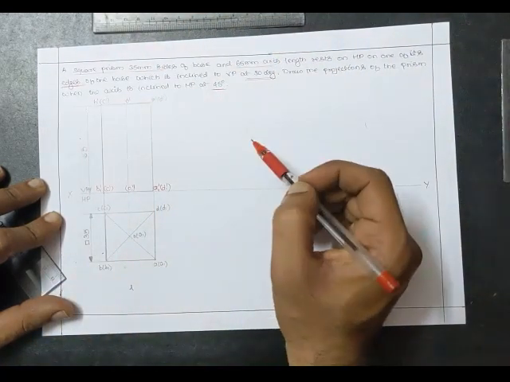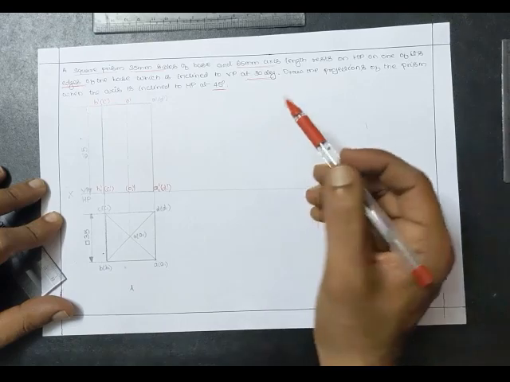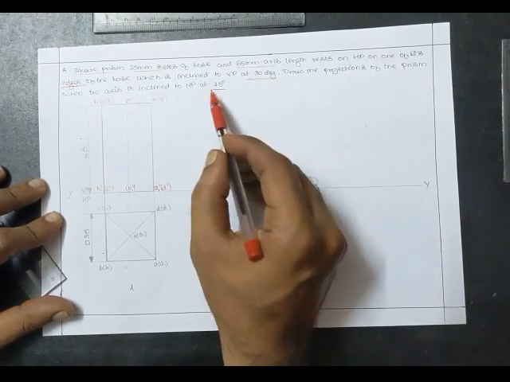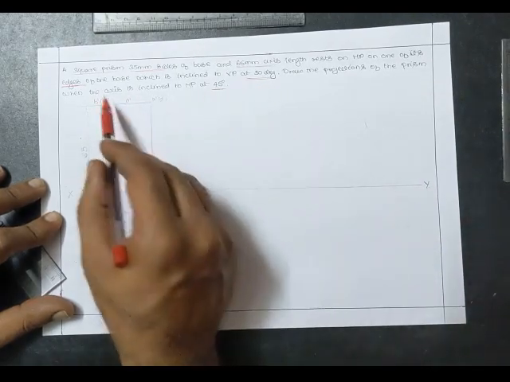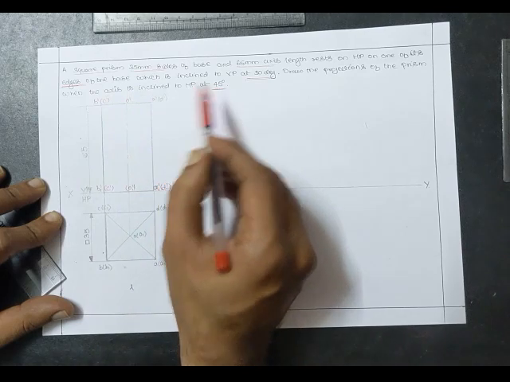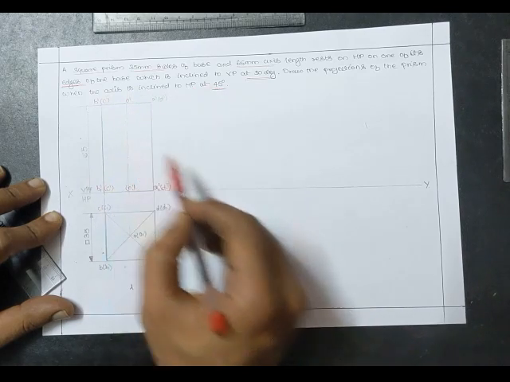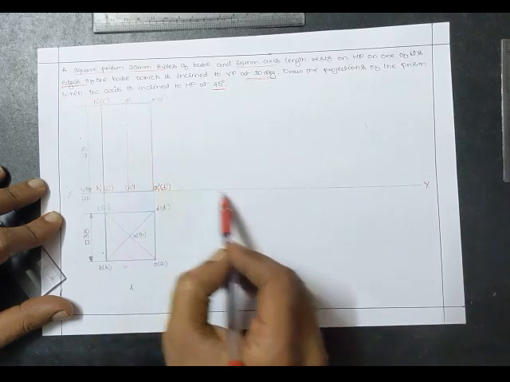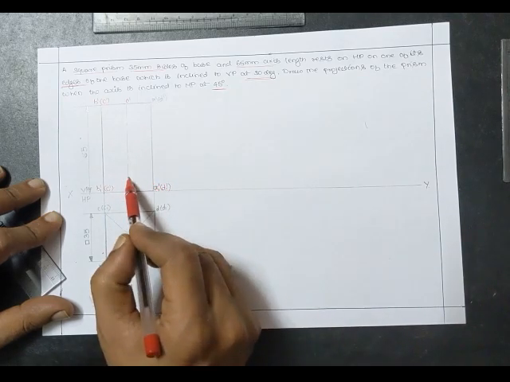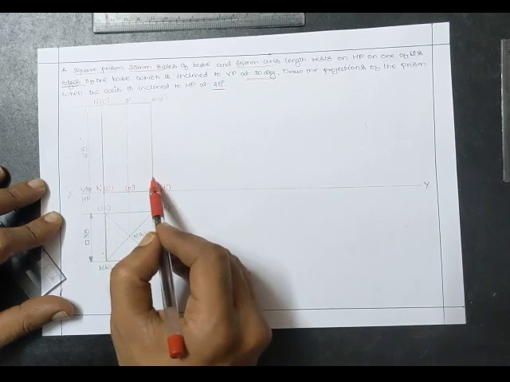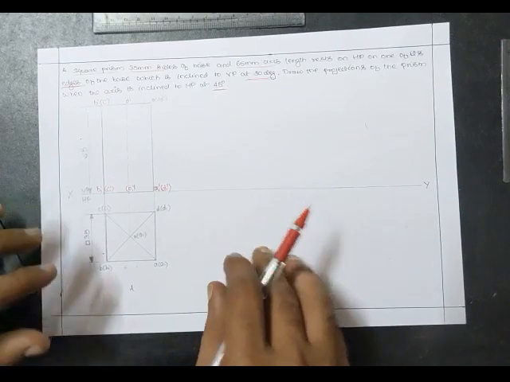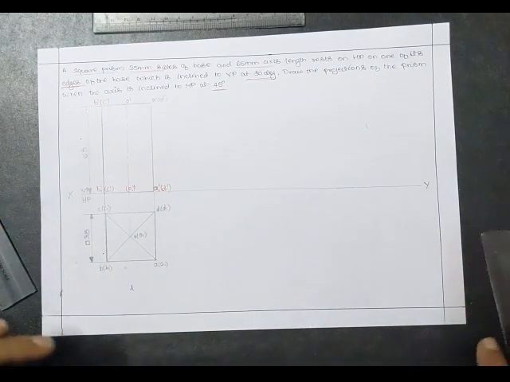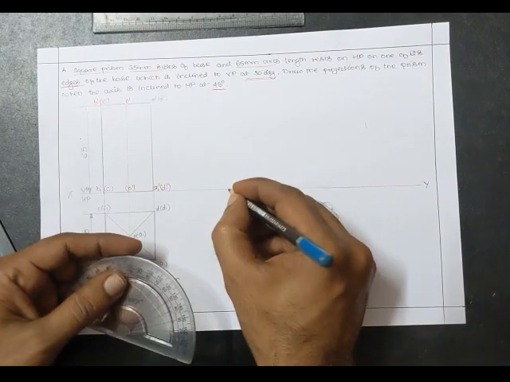Once this is done, you have to be very careful when you go for the next position. It is given that the axis is inclined to HP at 45 degrees. I can't give the axis inclination directly because if I tilt the axis, the lateral edge A dash A1 dash will cross the XY line. Since the axis and the lateral edge are parallel, I will give the 45 degree inclination to the rightmost edge. Take a protractor and mark a point somewhere here.